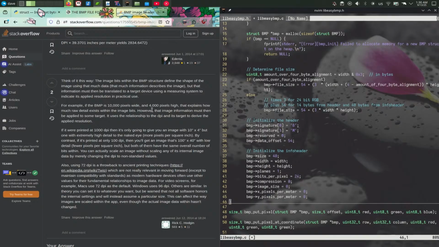If it were printed at 1000 DPI, then it's only going to make an image 10 inches by 4 inches, but one with extremely high detail to the naked eye, more pixels per square inch. If it's printed at only 100 DPI, then you'll get an image that's 100 inches by 40 inches with low detail, fewer pixels per square inch, but both of them will have the same overall number of bits within.